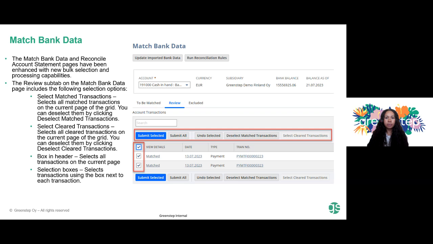Maybe in the picture, if you can see it, there's a new sub-tab called Review, and that's where we have all these new buttons. To highlight one, before you had the Submit button in the upper right corner. Now it's also here in the Review sub-tab. So if you're using this NetSuite standard tool, please check out this update as well. Some new buttons to help you in your daily processing activities.